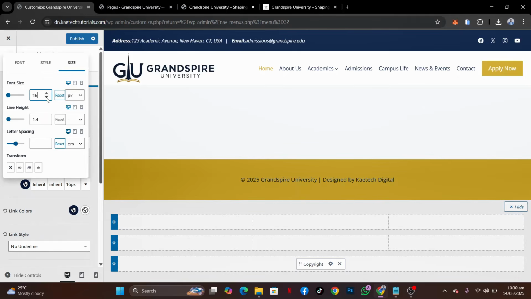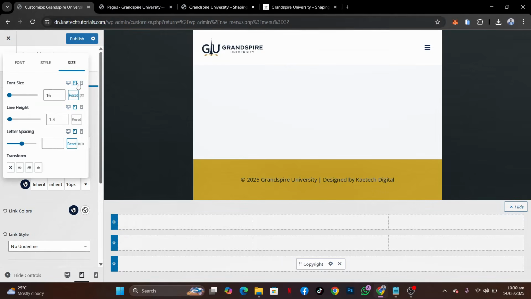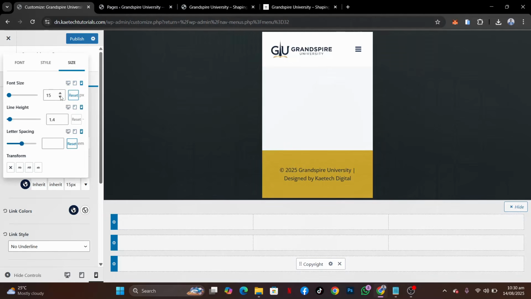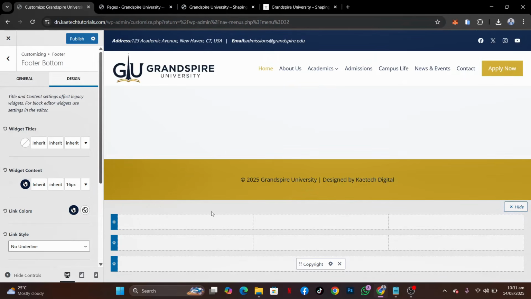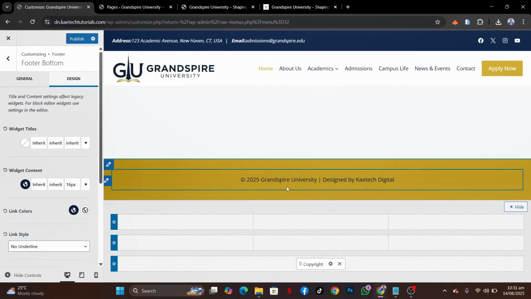You can adjust it to suit how you want it. You can also toggle it between all devices to make sure that it is very responsive. Okay, so now we are good with the bottom footer.